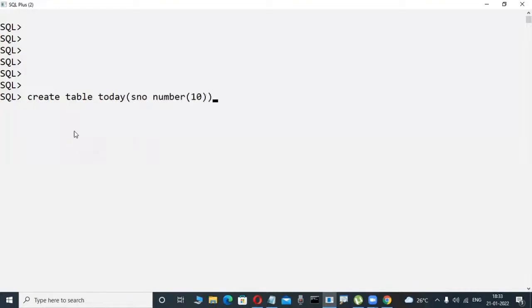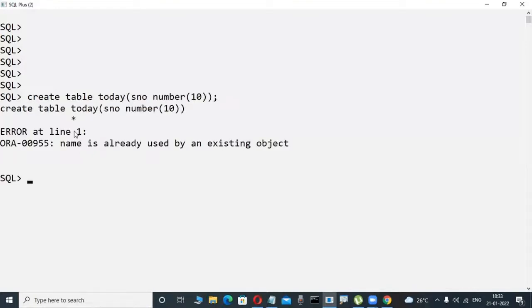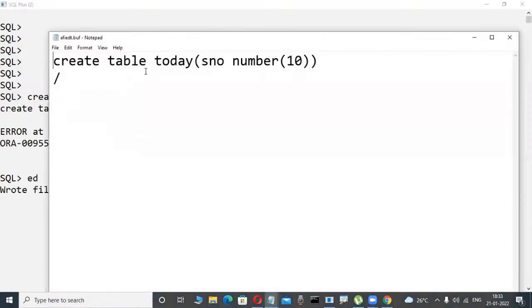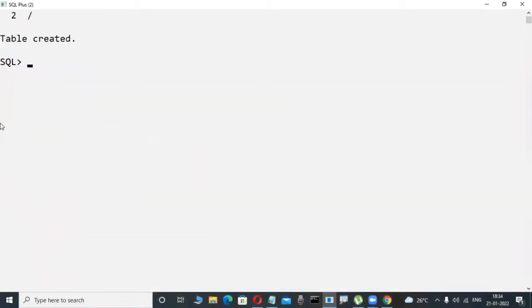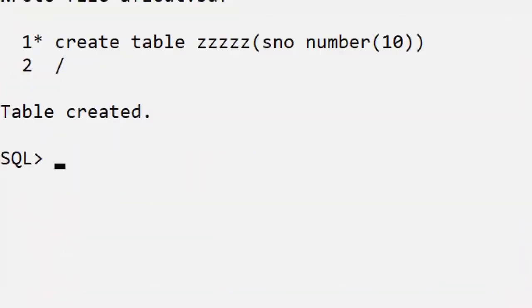Slowly observe here, concentrate. Suppose Z is a table. For example, I am creating it. Okay, fine, this table is created.